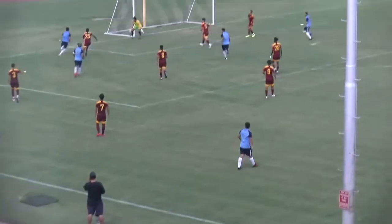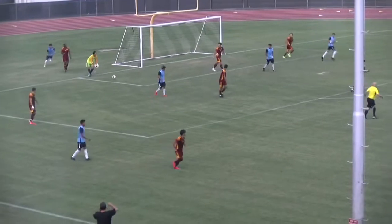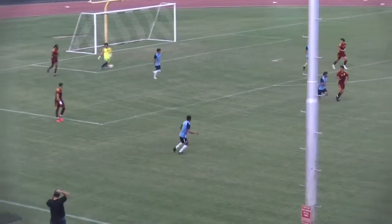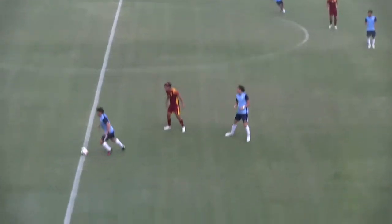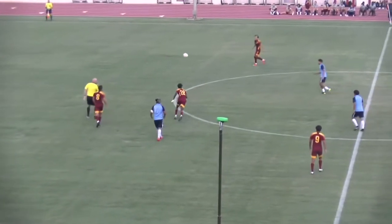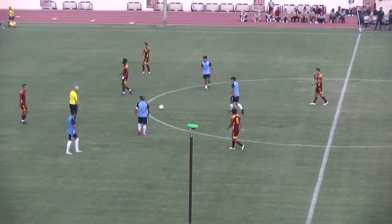They work it out. Lopez trying to keep it in, and it's off the foot of Sato. No, it was out. So Sato will have a goal kick. Low lining kick, touched by Yoshida, but it doesn't get through to Kamei. Vergara trying to dispossess, and it hits the back of the official, so they'll stop play and give Phoenix a free kick.